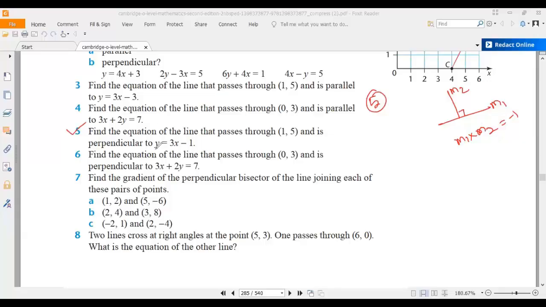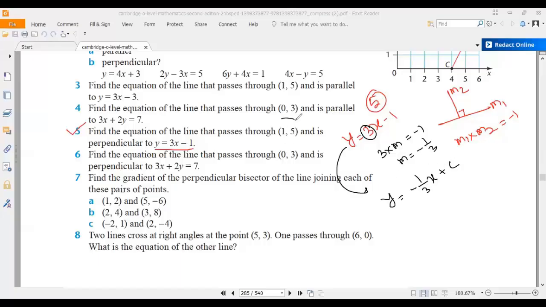So here the question says y equals 5x minus 1. So this is the equation and we need to find the perpendicular line of this equation. We already know what the perpendicular line will be. Here the gradient is 5, so 5 multiplied by m. Suppose m is the gradient of the perpendicular line and the product of these two gradients should be -1, so m will be -1 by 5. So the perpendicular line of this equation will be y equals -1 by 5x plus c.